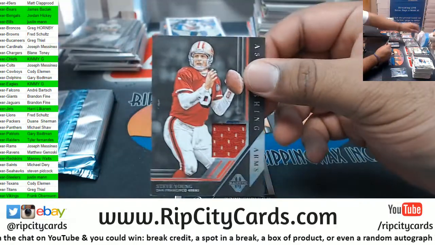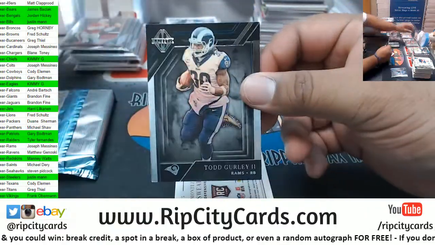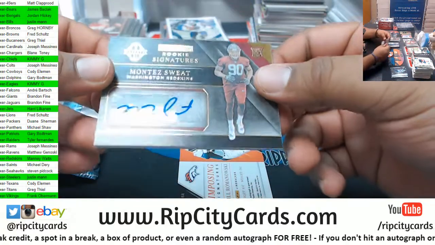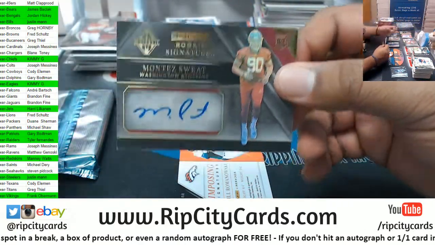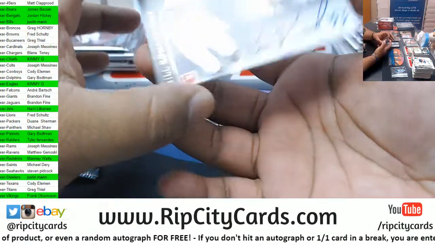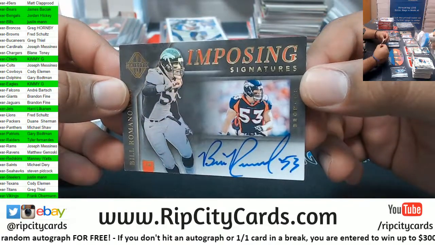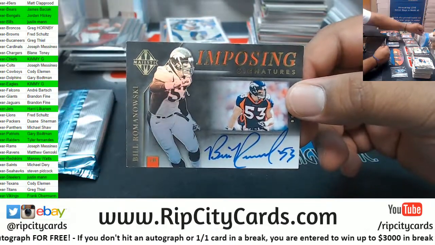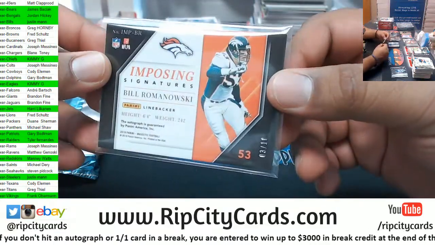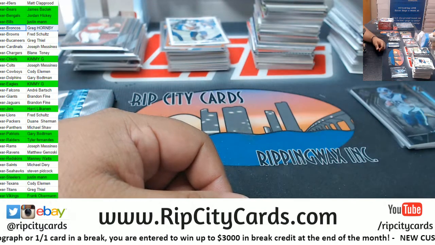To 49, Steve Young relic. Todd Gurley Rams to 75. To 99, Redskins Montez Sweat. Man, Redskins doing some good damage here lately. Check that out. Bill Romanowski, Broncos auto. Very nice. 3 of 10. There you go. There you go, Grego.